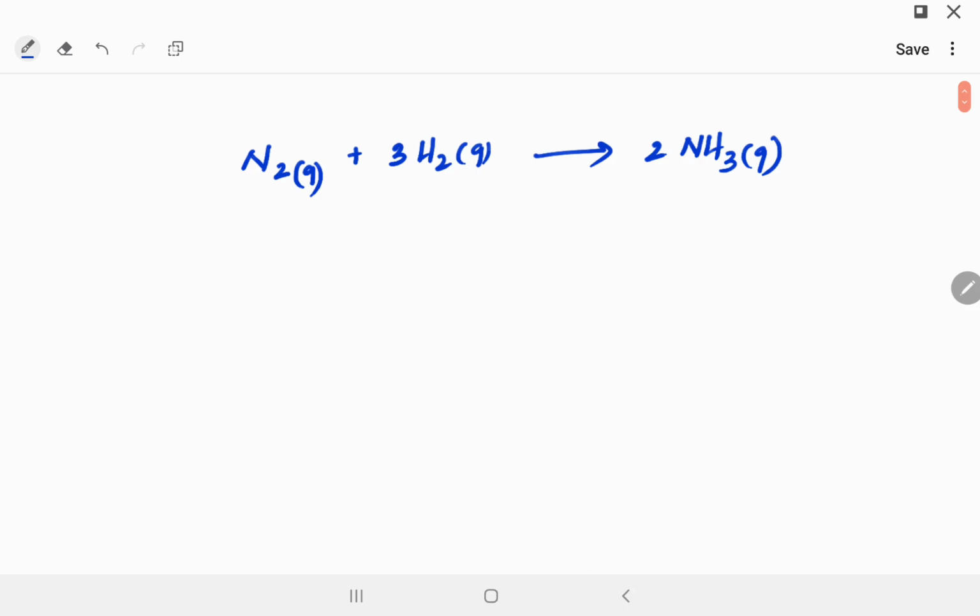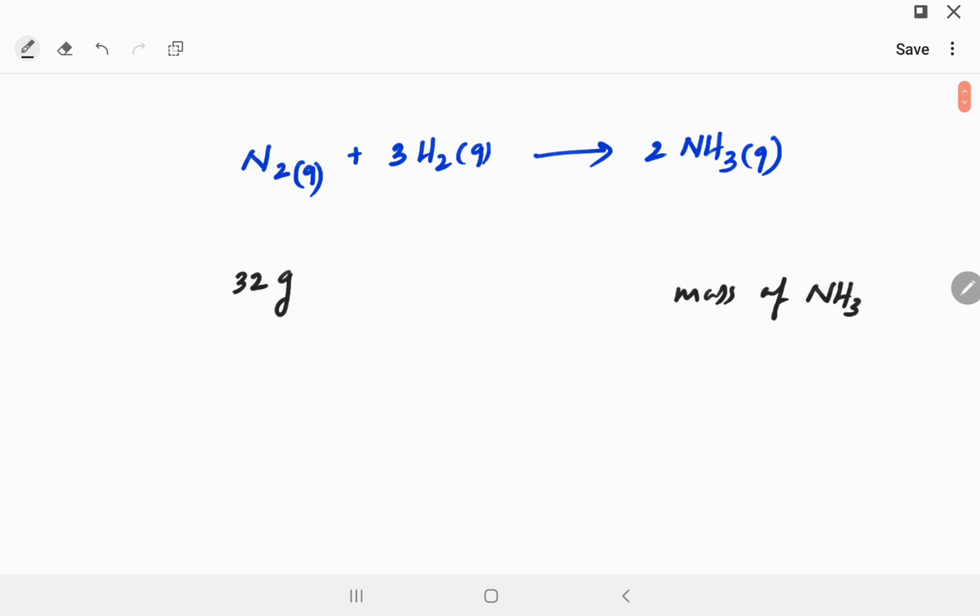In here they are telling us that they have 32 grams of nitrogen. They have told us how many nitrogen grams they have. If you use this amount of nitrogen, and let's assume that you have plenty of hydrogen available, they are asking us, what is the mass of ammonia you can produce?